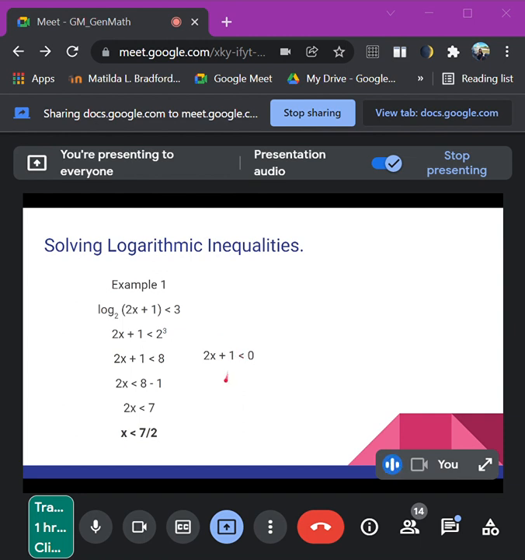So kung ato na siya i-simplify, you can have this one, ang positive 1 i-transpose sa right side. So you can have 2x less than negative 1 half. And then divide both sides by 2, so we will have x should be greater than negative 1 half. So meaning to say, ari ra mo stop ang imuhang x para iyang answer positive. Kay kung mo ubos pa ni siya like negative 1/4, ang imong answer diri class, kung imo na siyang isolve is it's already negative. Okay? So ari ra siya kutob sa negative 1 half.